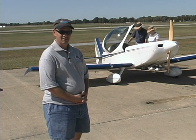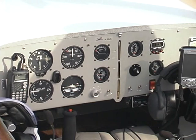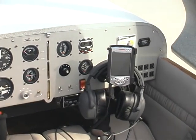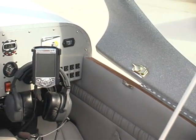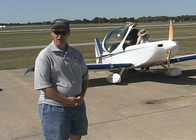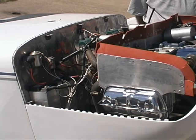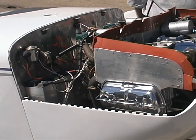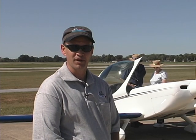It flies like a little fighter plane. You can do just about anything you want in it, within reason. The only cautions I'd tell you about the KR2 standard, before you fly one, if you're building, I would say to check your CG very well. Do not use the published CG location. Do not use the 2 inches forward of the rear published location. I did fly it at that location with another passenger. It was very squirrely and almost uncontrollable. If you can, center the range and forward is my recommendation to you.